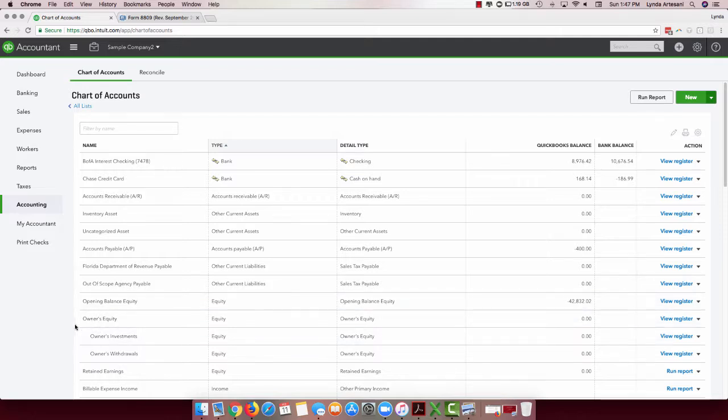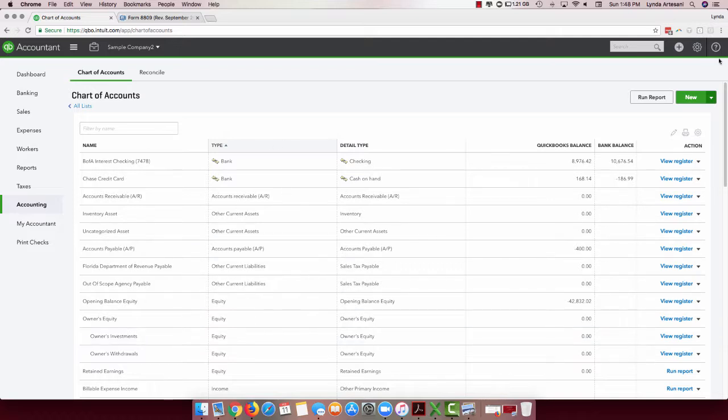I'd like to create the one owner's equity, and that's the parent account. And then I like to do an owner's investments and an owner's withdrawal. And then when I produce the balance sheet, at tax return time for the CPA, I just collapse those accounts. Everything rolls up into the parent. But this way I can see what monies I've put in the business, what monies I've taken out of the business.